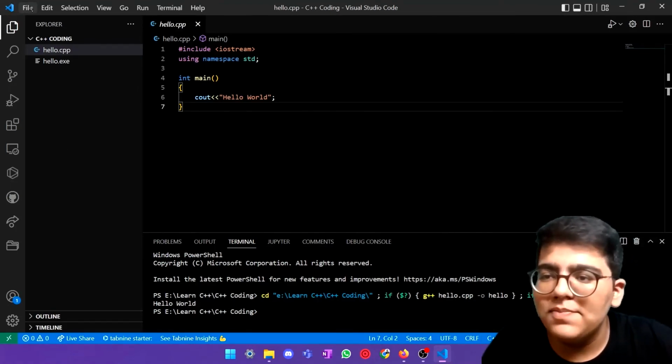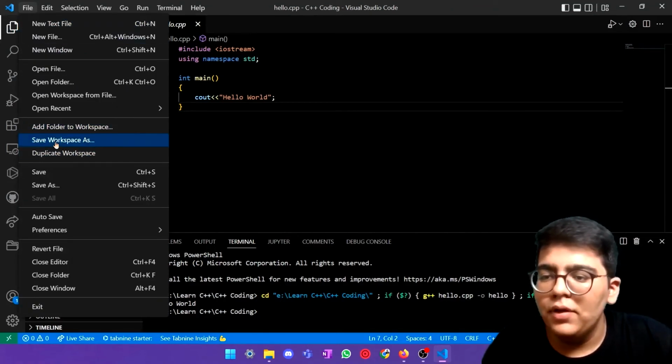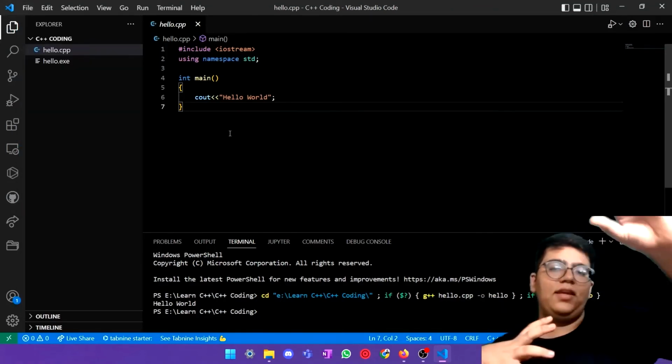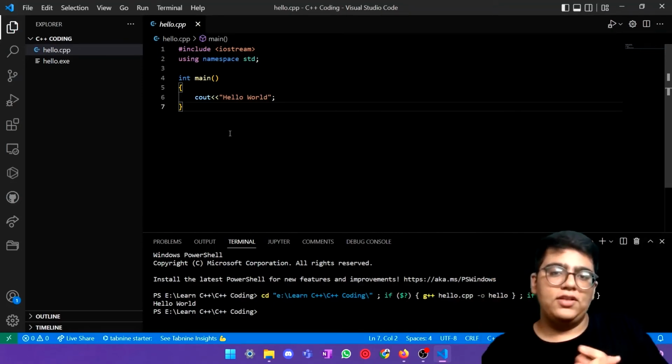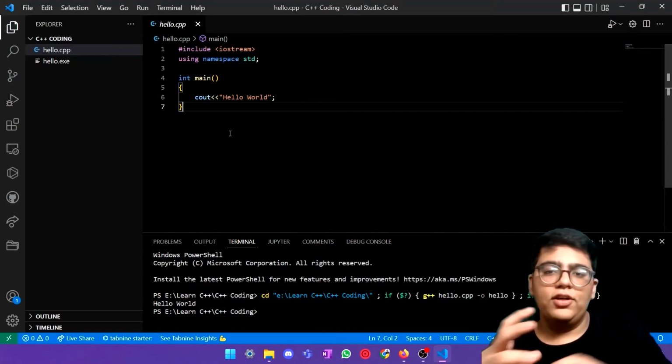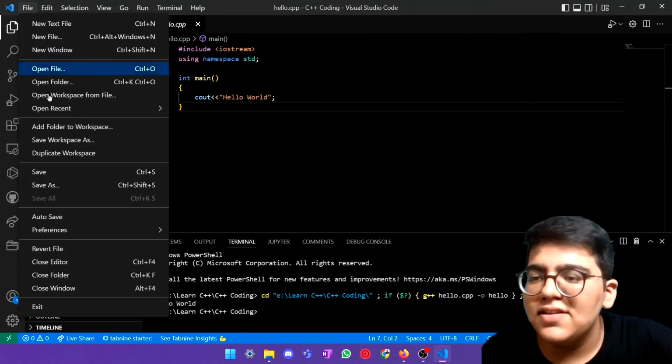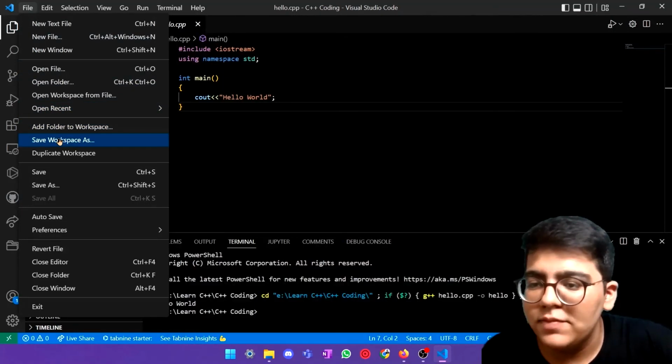Now there's a thing called Workspace. It's just extra. So Workspace is basically a thing where, when you're working on a big mega project, you need many folders, right? So you can have many folders together in a workspace. So let's just save this as a workspace, all right?